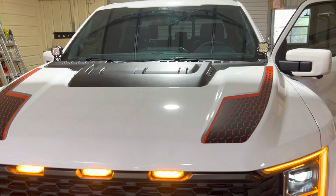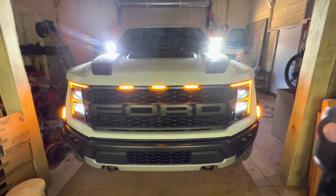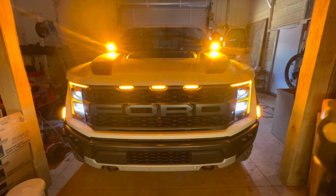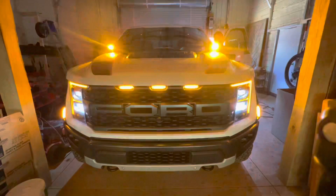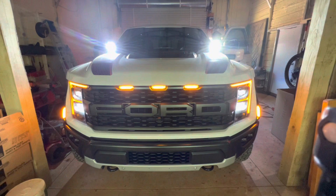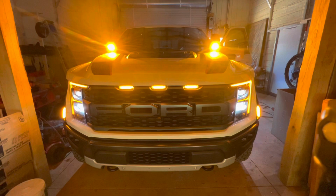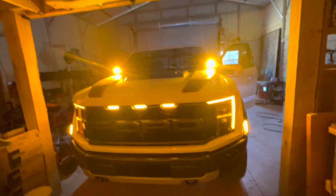All right, there they are. Let's try them out, let's see how these things look. All right, let's jump through the modes. Pretty cool, just cycle through them. Go full amber. That looks pretty sick. Of course, we're in a garage. I know it's tough. It's completely light outside, so I'll have to do a night run. We'll run it out in the driveway maybe at some point. I'll get a video out on that, but you get the idea, guys.